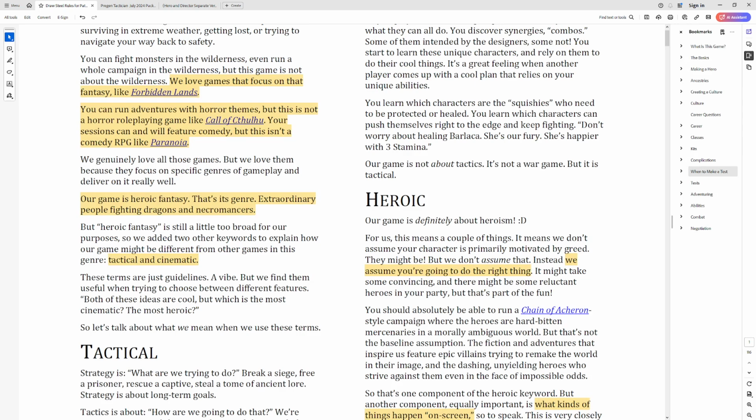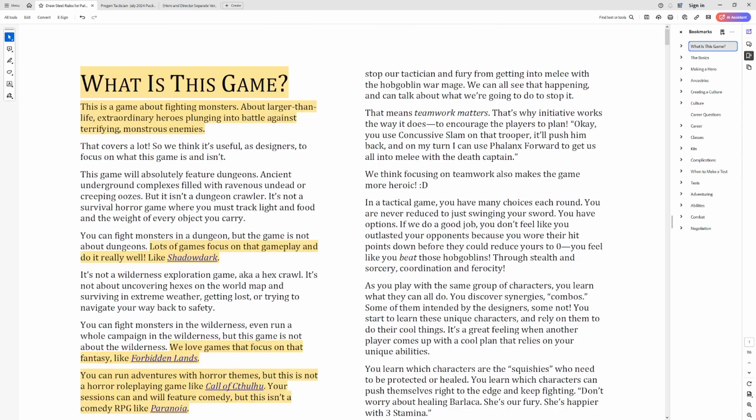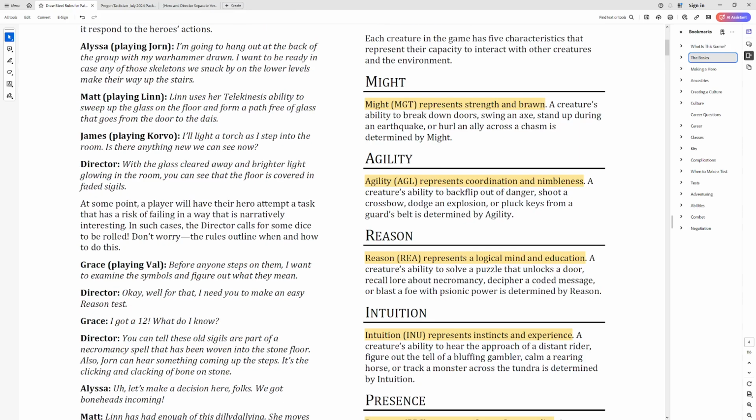So let's go back to looking at the rules themselves, the playtest packet. We covered basically the game in a nutshell, but let's look at some of the highlights. So you have the game: heroic, tactical, cinematic. Well, let's look at the characteristics.